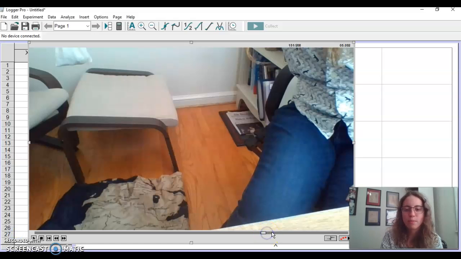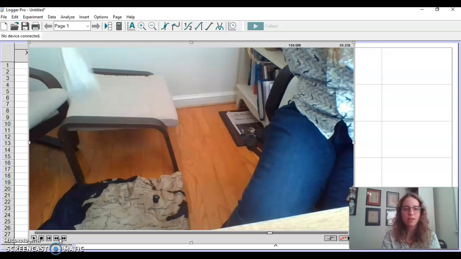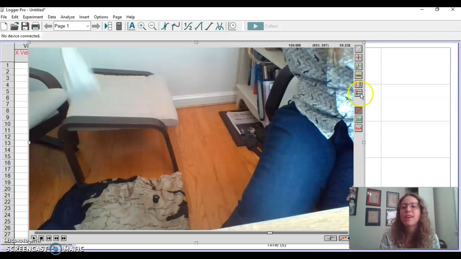So you can see I paused the video a little bit so I could fast forward a little more to where I actually dropped the object, which is just around here. You can see here that it's moving. So now what I need to do is set up my analysis. And you can see here there's 3 little red dots, and I want to click those, and that's going to open my analysis panel. And there's a few things I need to do before I can just start analyzing. And they are as follows.